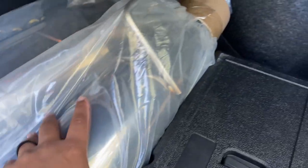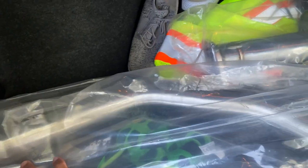But okay, so this is the ISR exhaust. What we're gonna have to do is cut somewhere around here and extend the pipe. All right, this is the first time I'm gonna see this thing.